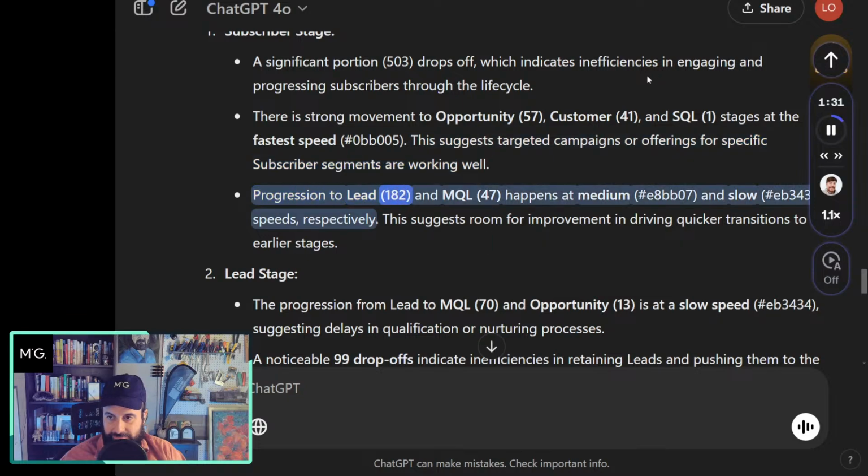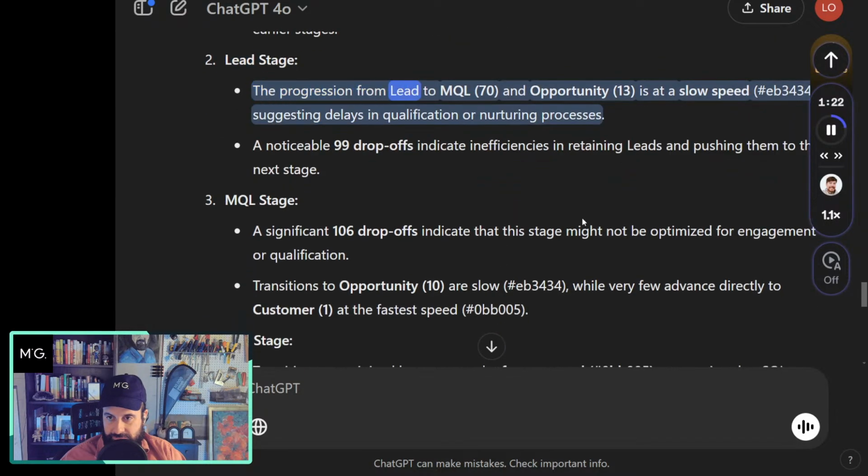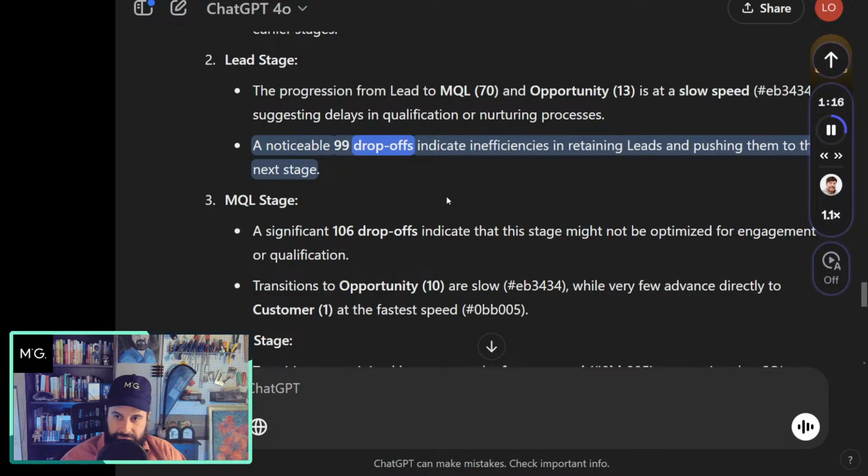Progression to lead 182 and MQL 47 happens at medium and slow speeds respectively. This suggests room for improvement in driving quicker transitions to earlier stages. Lead stage, the progression from lead to MQL 70 and opportunity 13 is at a slow speed, suggesting delays in qualification or nurturing processes. A noticeable 99 drop-offs indicate inefficiencies in retaining leads and pushing them to the next stage.